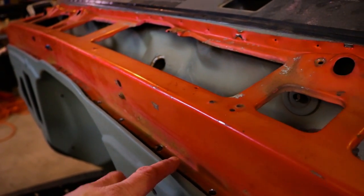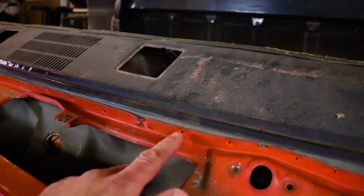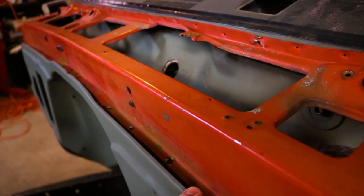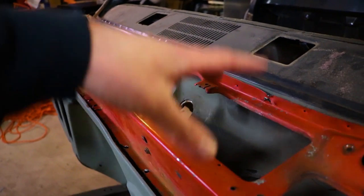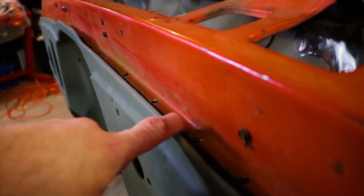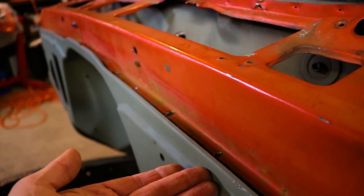You're actually going to be able to get a tool behind there to pry up on it. Now on the donor vehicle, you're going to do it a little different way. On the junkyard piece, I would try to drill these out from the back — that way you have a nice lip that you can drill out your own holes. As far as this section, you can drill it from the inside. If you can't get access, drill it from the top. The biggest difference between removing the junkyard panel and your original panel is that the original panel you can beat up as much as you want. This one you really don't have that choice because you're trying to reuse it. Whether you drill from the top or the bottom, you're going to have to remove this piece — whether that's folding it over or cutting it off — because there's going to be no way to get any type of pry tool into this area.